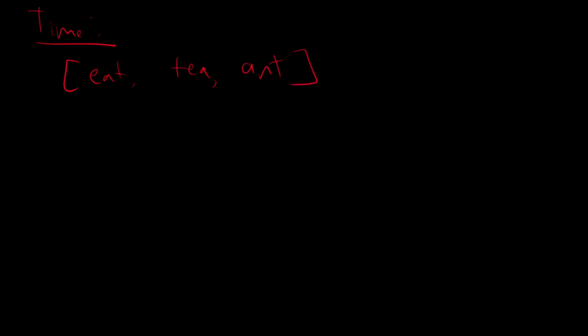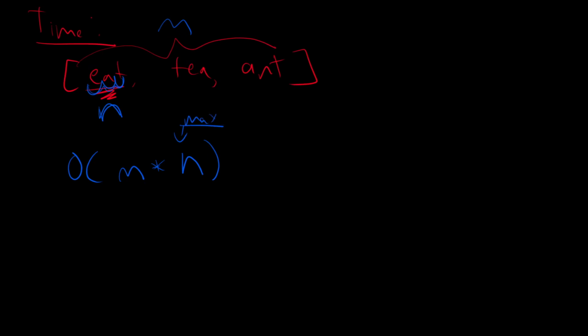So we have this array, and for each individual string, we'll say this is an array of length m. And then we'll say that the max length of one of these strings inside this array is n. Then we know that for each string in this array of length m, we're doing this m times. We're going to iterate through each of the characters inside it. So n represents the max value, the longest string inside this array of strings. So time complexity is going to be O of m times n.